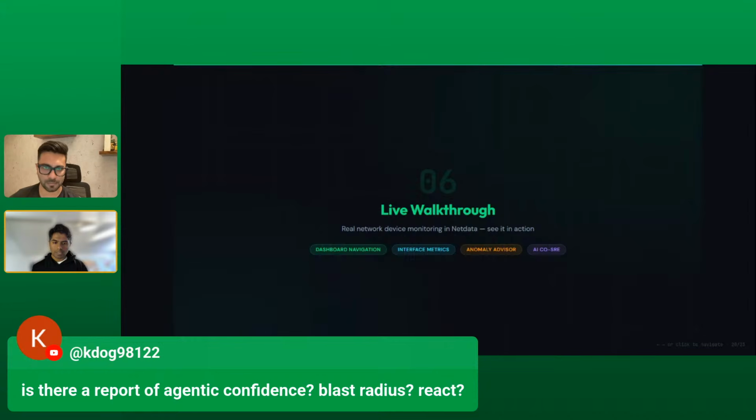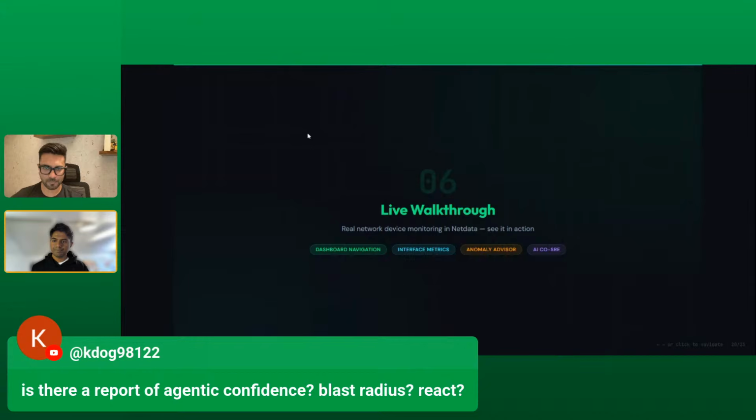And for the blast radius, again, this is something that's an evolving part of Netdata. So there's different ways to do this. We have, for example, with the anomaly detection and the correlation, the ability to get a slider view that you can slide around just to see. I can increase the radius to see more things that might be related to this, or I can reduce the slider so that I see only the things that are really, really related to it, not everything else. So I can get that view, and Netdata AI can see that view as well. So it's able to use it and prepare this report.